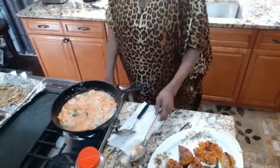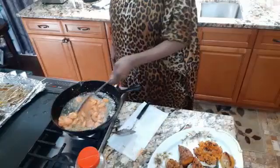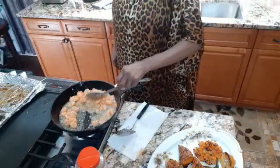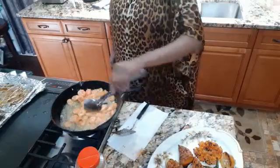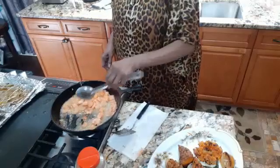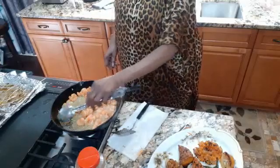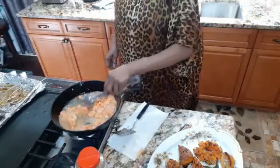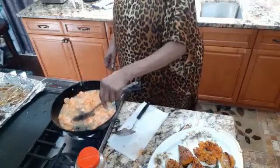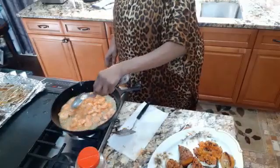Make sure our shrimp don't burn. You just want to saute it a little bit. Smells good too. Remember, you're going to have the taste of that lemon in here as well. That's wonderful. So it's already turning pink, and we know as soon as it starts turning pink that it's about done.